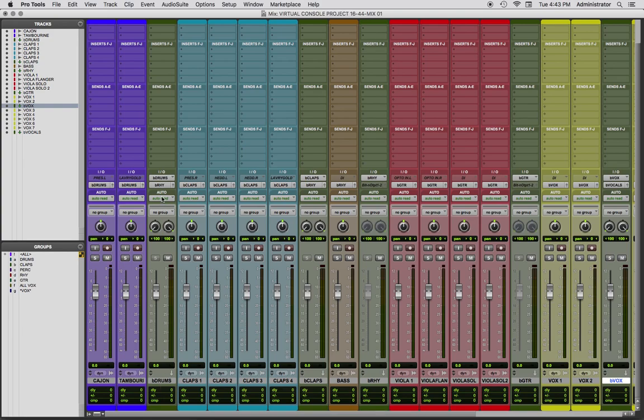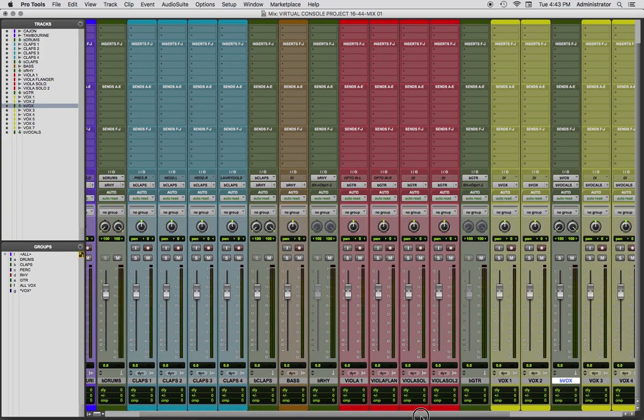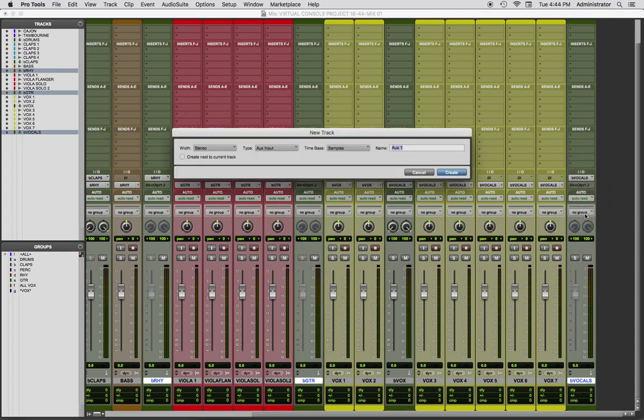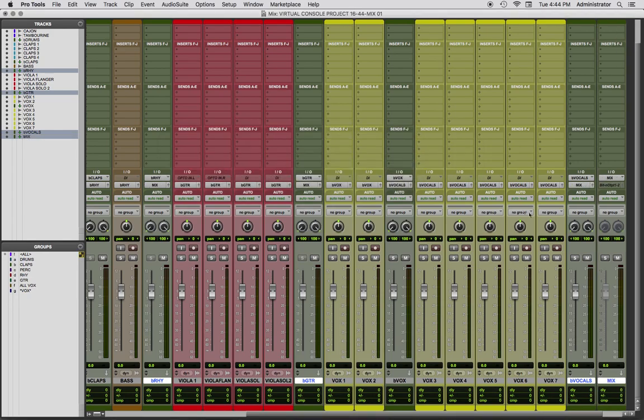So we have our drums and our claps and our bass all feeding the rhythm bus. And right now, the outputs aren't working quite yet for my system here. And we now have a rhythm bus and a guitar bus and a vocals bus that all need to be output into the system. So what I like to do, and again, this is a preference thing, is option and shift and send all of these guys into a final stereo aux input mix bus. This is going to be the entire mix.